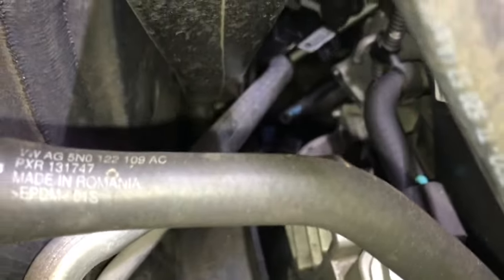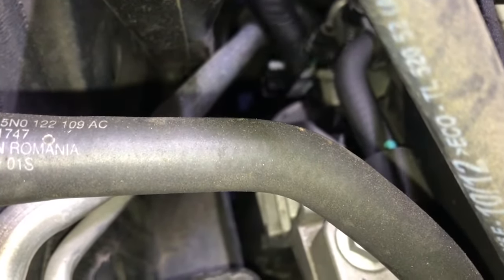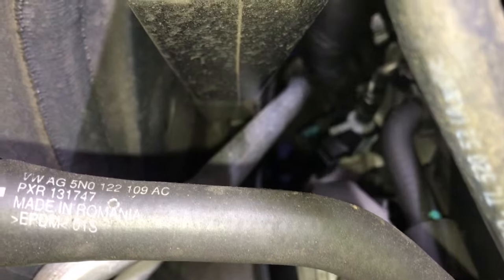So we need to transfer over this vacuum hose over to the new part. Once you got it transferred over, then we're going to feed the vacuum switch back down, and we'll put the vacuum hose onto the little pipe here, and then we'll put the two 4mm Allen bolts back in and tighten those up, and then we'll put the hose clamp back on.